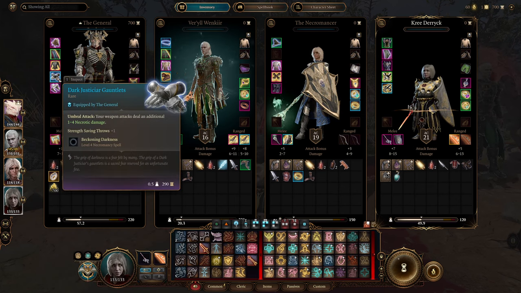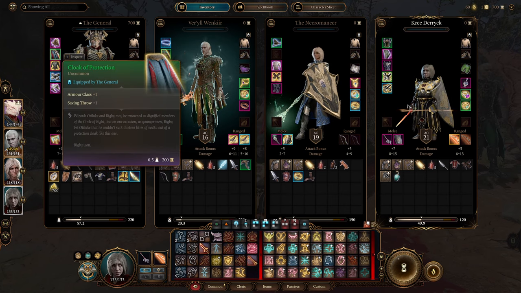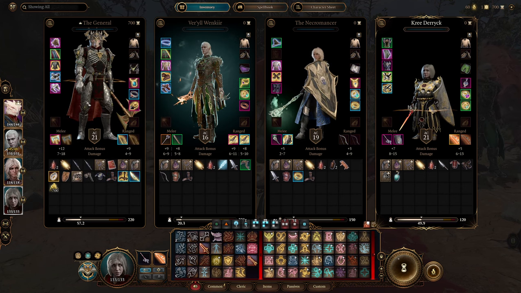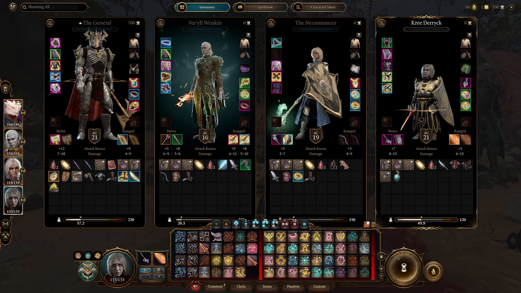And as for the other stuff, I've just gone with the Dark Justicia Gauntlets to give us an extra necrotic buff on our attacks, the Cloak of Protection for a little more AC, and the Boots of Persistence to give us freedom of movement and Long Strider. But again, feel free to swap these around as you see fit. It's not set in stone.